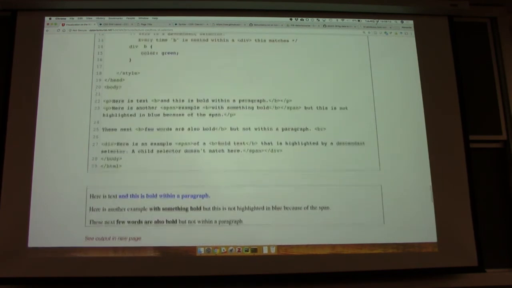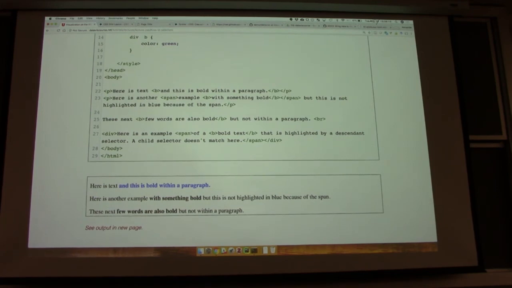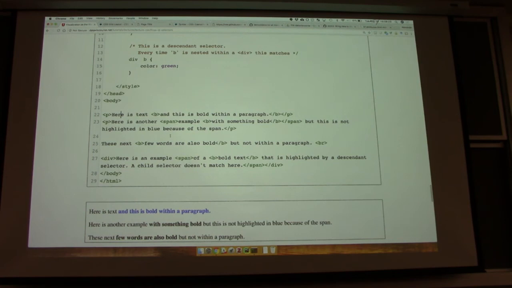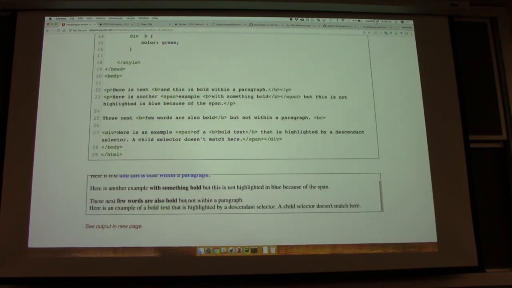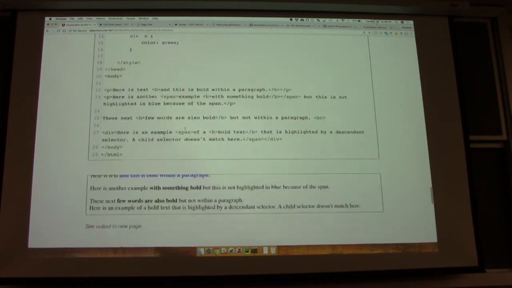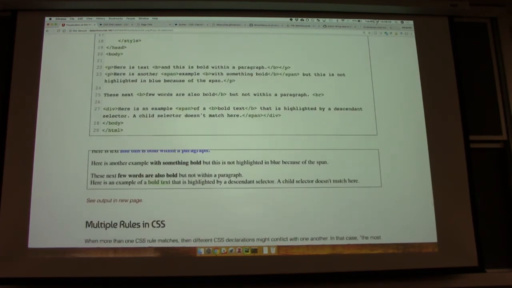And then here we have the div B, the green one, a little bit down here. We have div span B, and that actually matches the rule of the Descendant Selector, and therefore will be shown in green. So the child selector doesn't match, but a Descendant Selector does match.